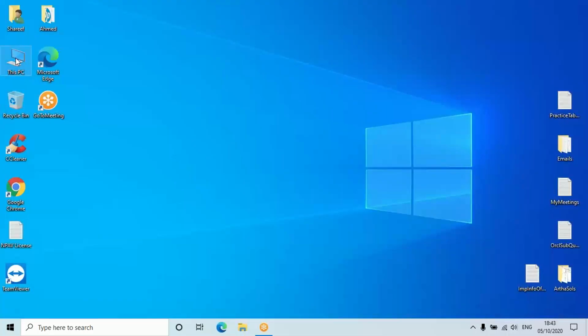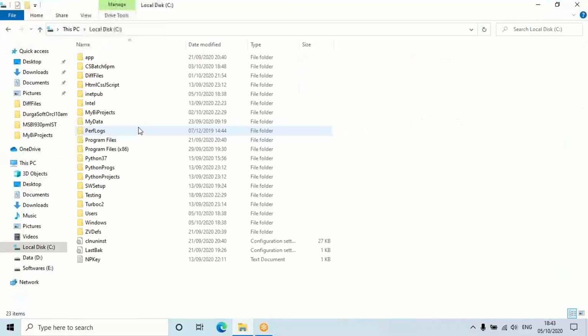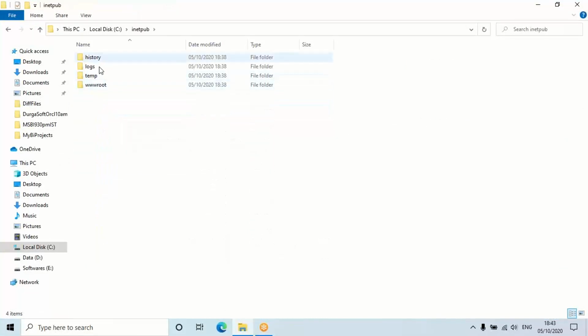Now go to This PC, C drive, inetpub, wwwroot.